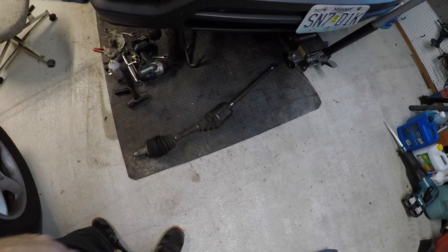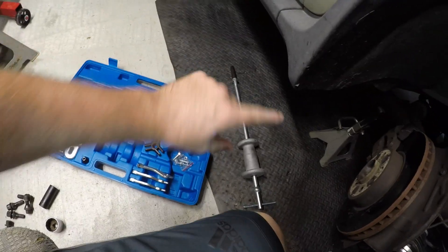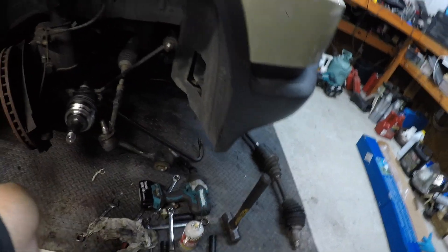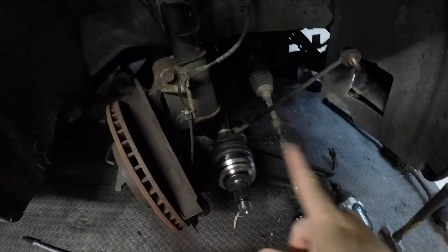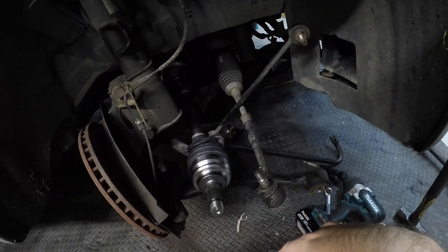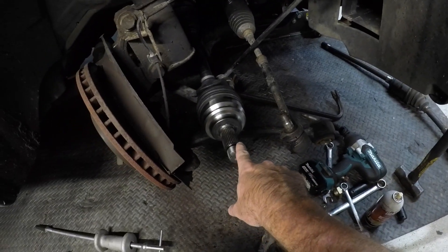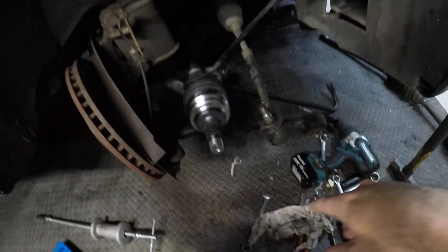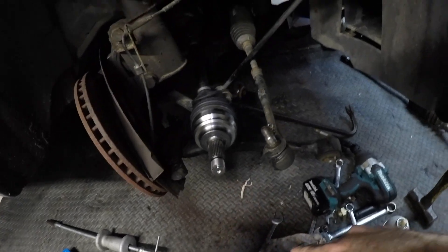We got it out in one piece. I kind of cheated — I forgot I had this slide hammer. It has a little attachment on the end with a little hook; I was able to hook it on that lip and it slid right out, no problem. Going back in, all we had to do was grab a hold of it, line it up, and keep clunking it in until it pushed all the way in. You can't see it from out here but you get the idea. You never want to hit on this with a hammer unless it's with a center punch — I use that air hammer center punch. If you smack this just a couple times, not very hard, with a regular hammer it's going to mushroom that out and then you're screwed.